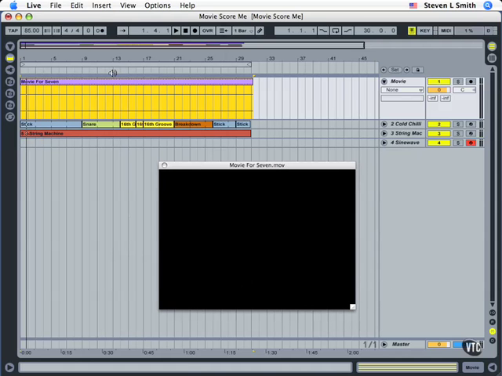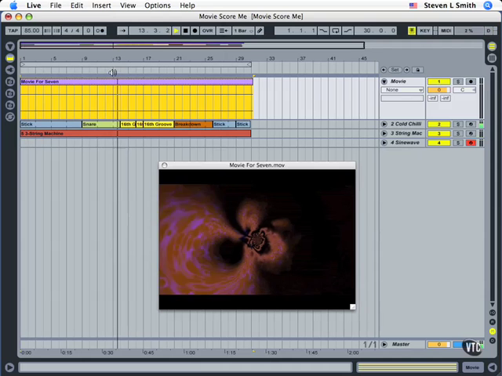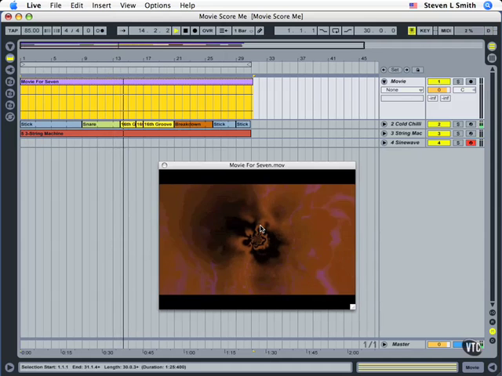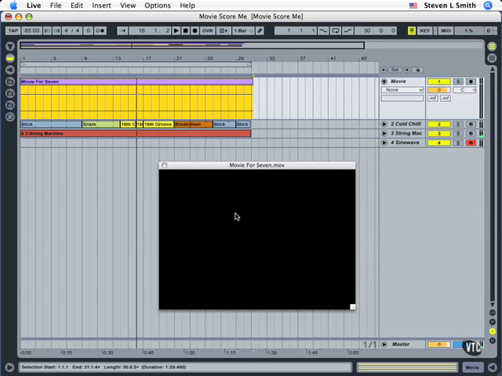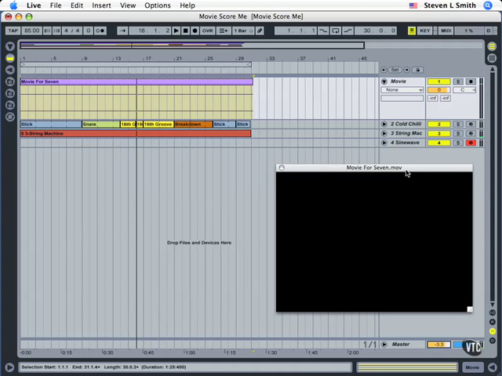Also, if we're playing along and you want to see how the movie feels, double click here on the movie and it takes up the whole screen. Now you can ask yourself, does the movie really work? Now, I'm going to bring back my master volume a little bit here so I can talk over it better. And now we'll start some scoring editing.